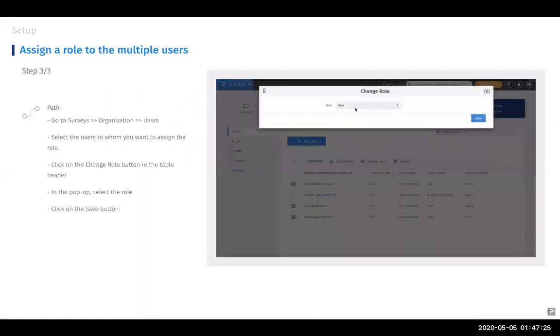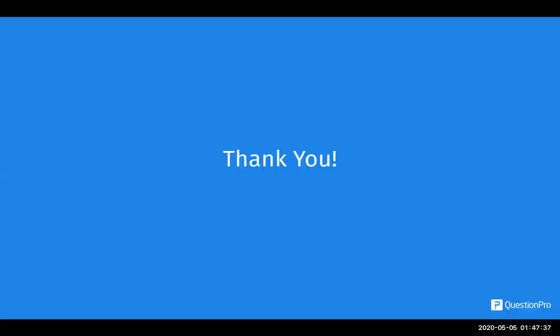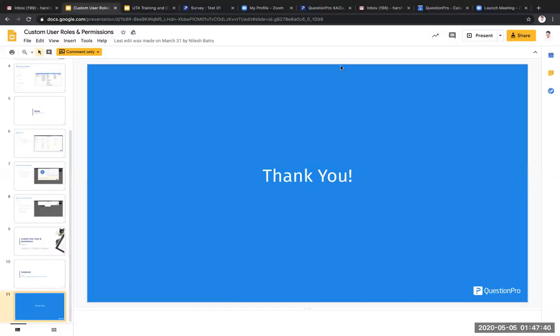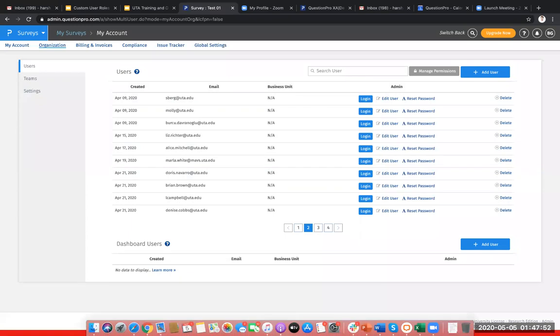And then there's also a possibility where you'll be able to assign roles for multiple users as well. You can do a search, select the users in bulk, and then assign or change the roles for those users. So that's about the user roles and permissions, which is coming up. Right now, it's just a user option that we have over here, but these will be released on 27th of June, where you'll be able to assign it to any of these user accounts as well.